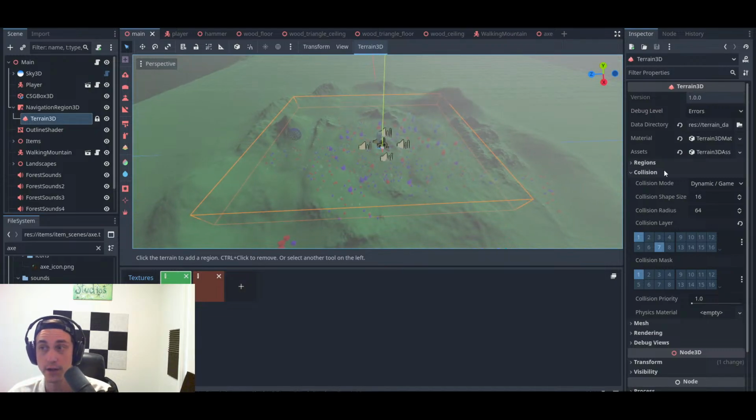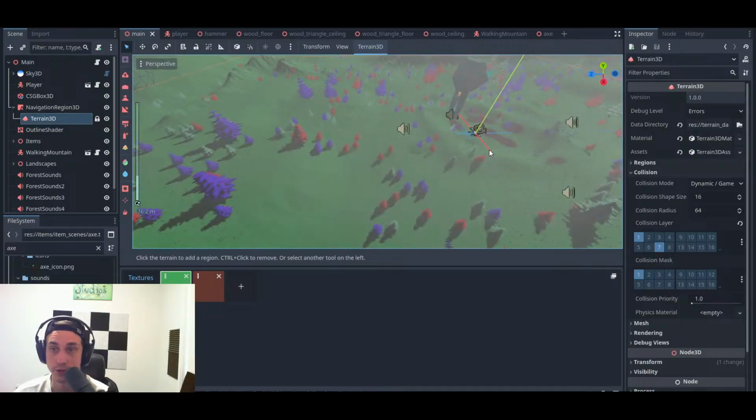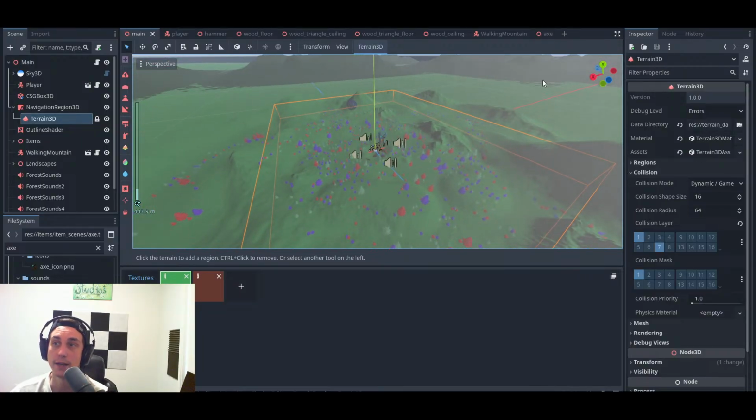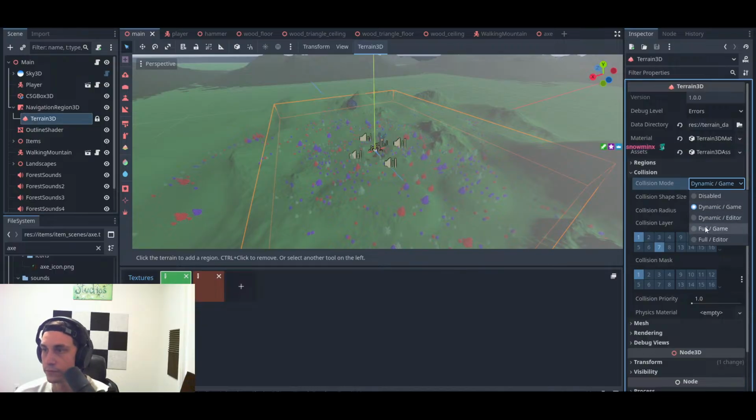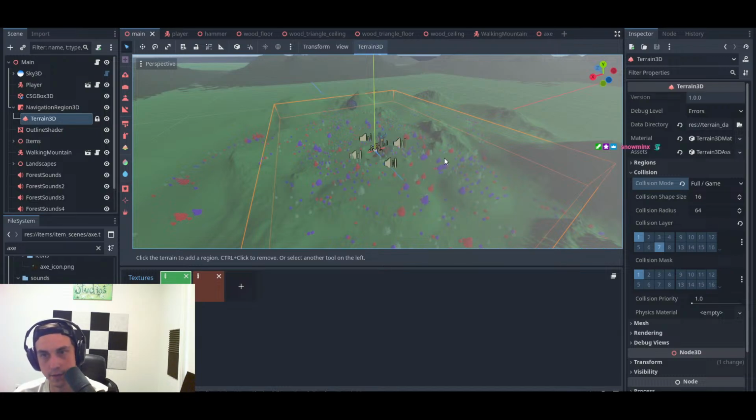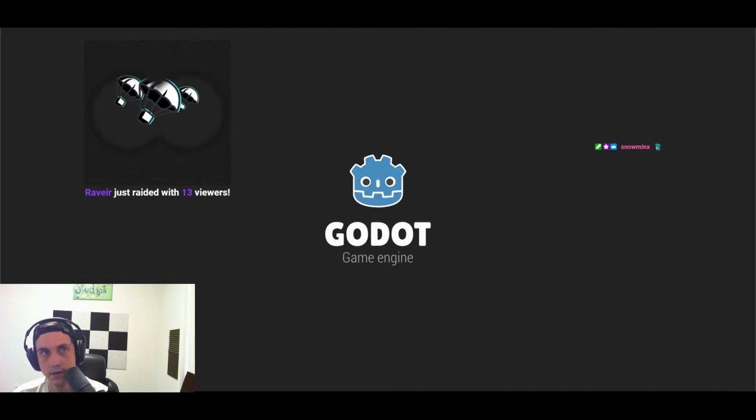So I need to turn on collision when I'm painting more trees in. Full and game, I think, is what we need. What the hell is even that?